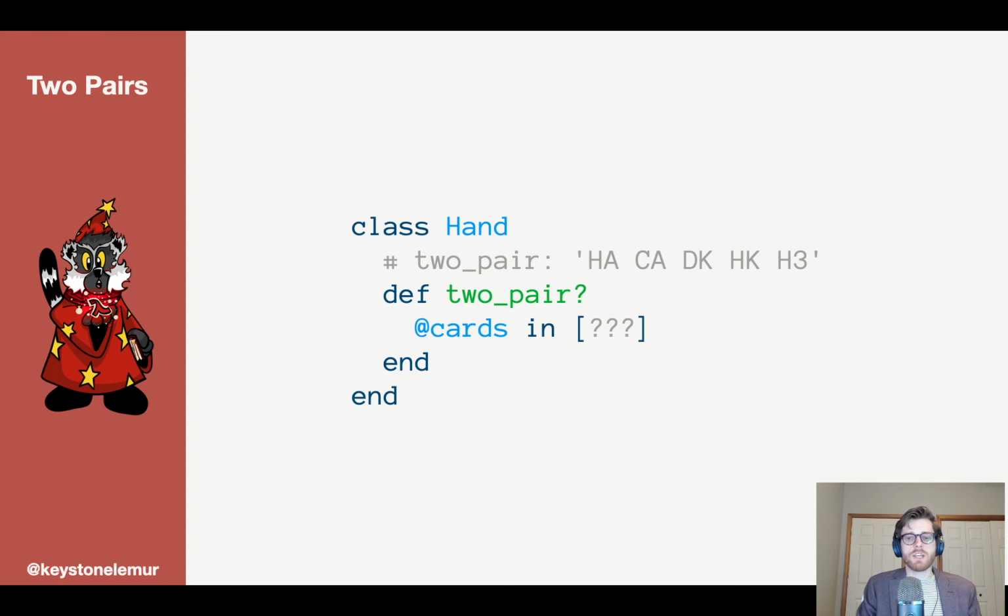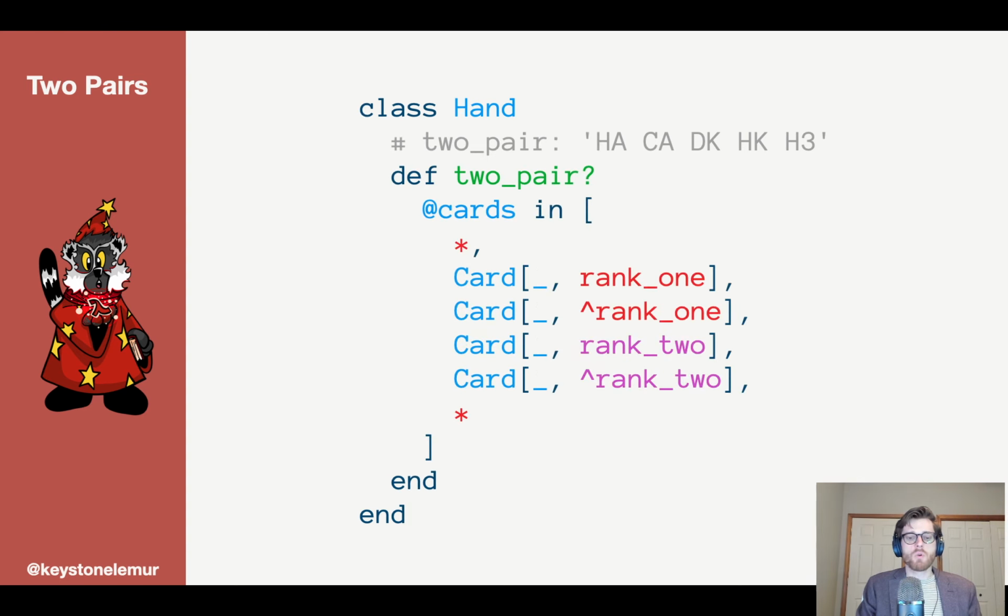Now, matching against the cards in our hand, we're going to want to see that it's very similar to three and four of a kind, and that we use a find pattern to allow pairs to be anywhere in a list, and similar to Full House in that we have two ranks to watch, but there's an issue here. Can you spot it? Let's give that a few seconds.